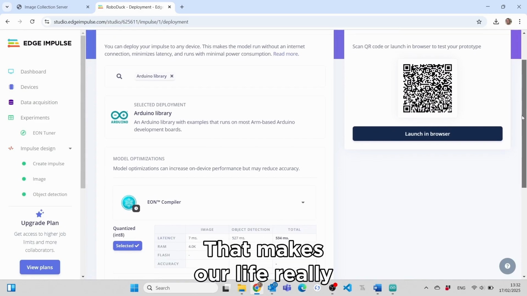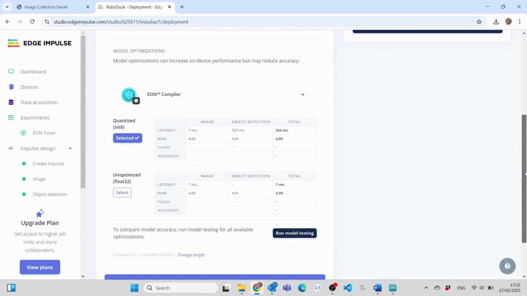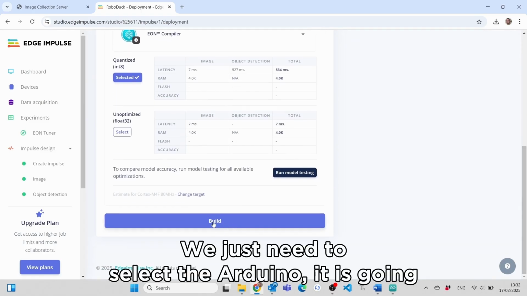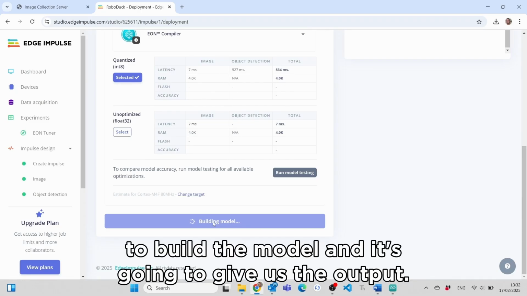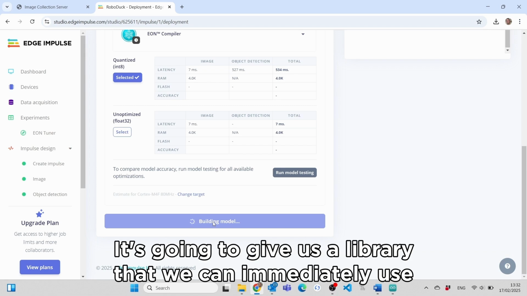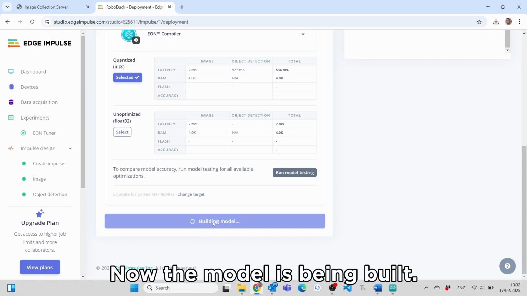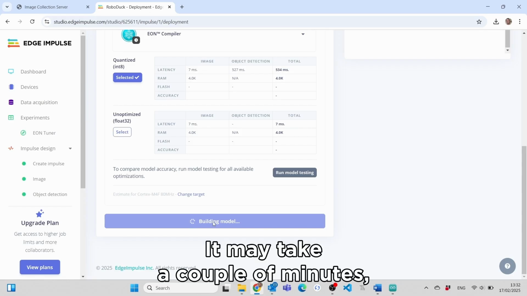Now that makes our life really, really nice, really easy. So we just have to select the Arduino, and it is going to build the model, and it's going to give us a library that we can immediately use on our Arduino. So the model is being built. It may take a couple of minutes.